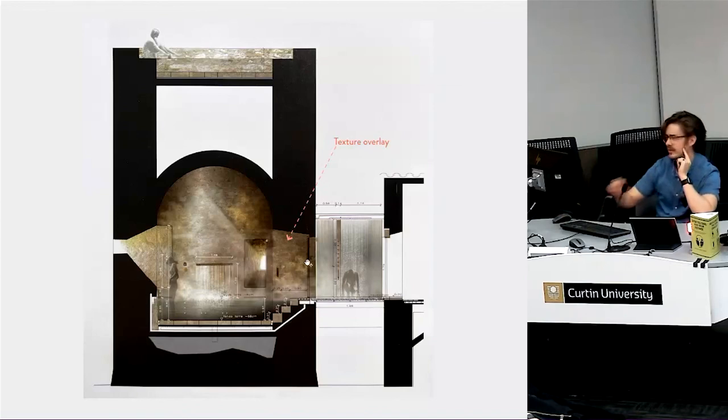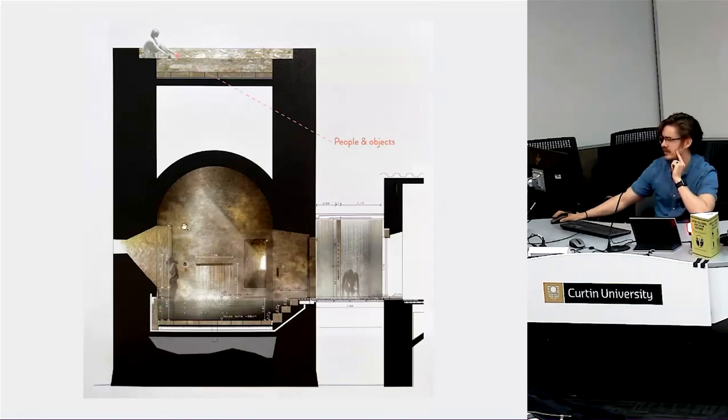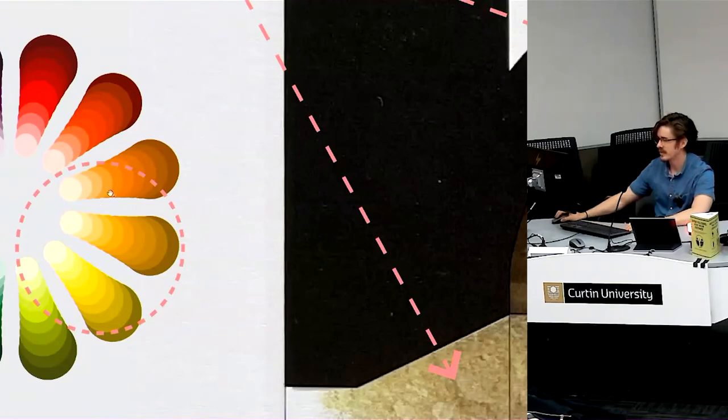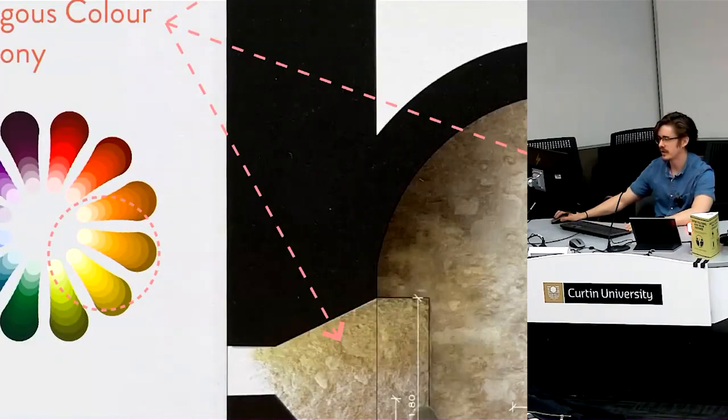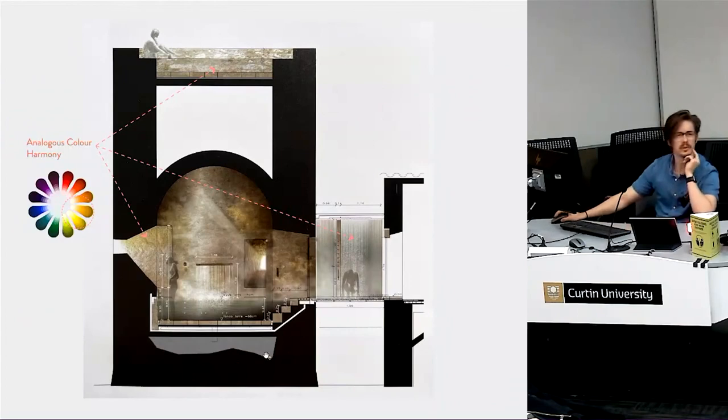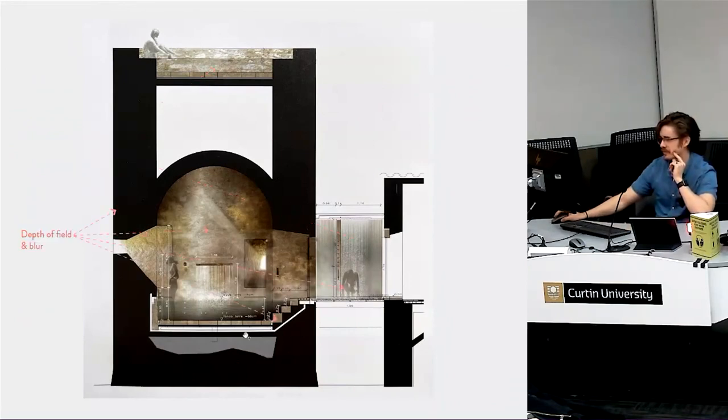And then we have texture overlay over the top of that. Because the material is one thing, but to layer a texture over the top is really important to get even more of that tactile haptic quality. And then we have people and objects. That gives us scale. It gives us experience. Up here, we sit and put our feet into the water. In here, we wash before we can come inside. And inside here, we have a beautiful ritualistic experience. Analogous color harmony. So if those of you know your color theory, we're borrowing from the same part of the spectrum. So we're using light colors. So colors that come from this zone here are all complementary to each other. We can use contrasting colors from the opposite side. Or you can use color similar. You might even do a triptych. So maybe a aqua, a yellow and a purple might belong together. But in this case, they've done analogous. So every color that we see inside here belongs to that portion of the wheel. So it's all responding to each other. It's all composed and in proportion to one another.